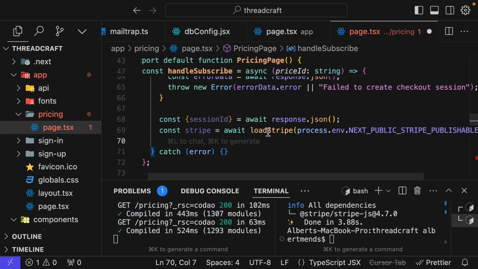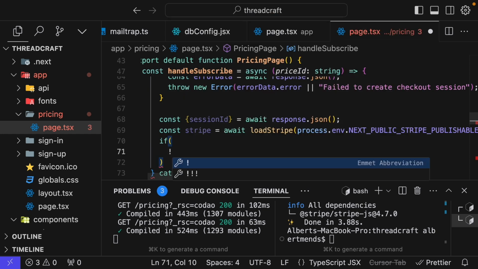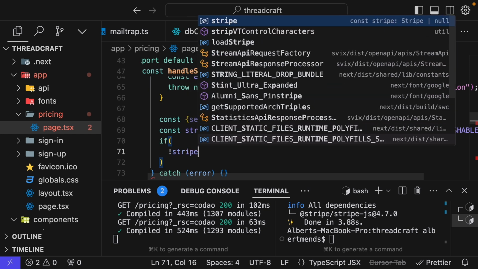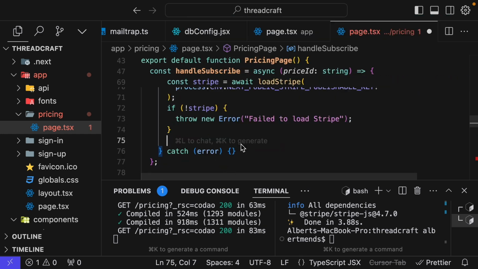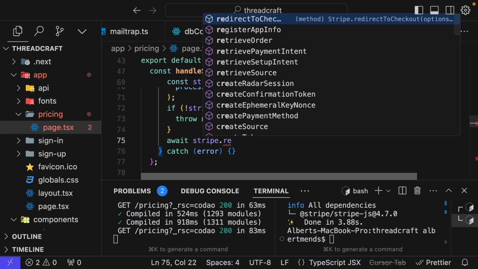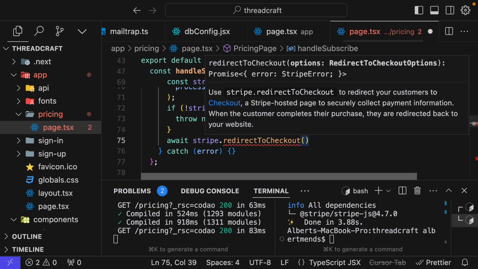Once we are done initializing Stripe, we want to do this. We check first if Stripe has been initialized successfully. So if not Stripe, we have to throw this error. And if Stripe was able to initialize, we are going to redirect. So we have stripe.redirectToCheckout, and we pass in the session ID.